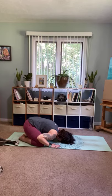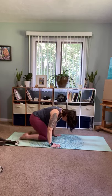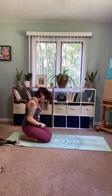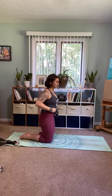And with your next inhale, use your hands to press your upper body away from the floor. Pull your knees into center and just release your hips back to your heels. Fix your clothes if you need to. Get yourself comfortable. Sit up nice and tall.